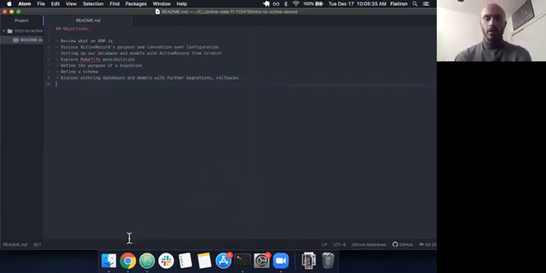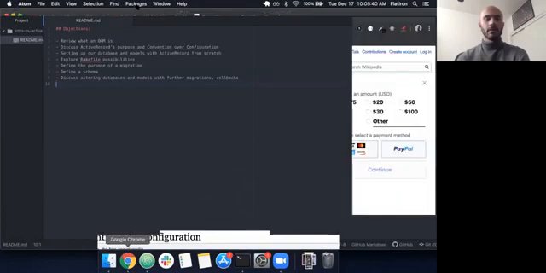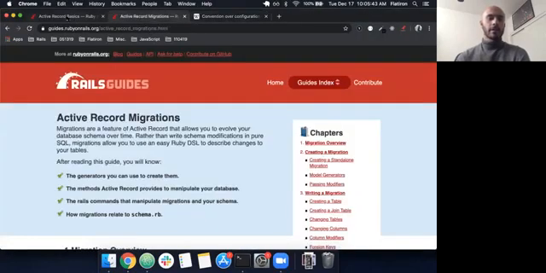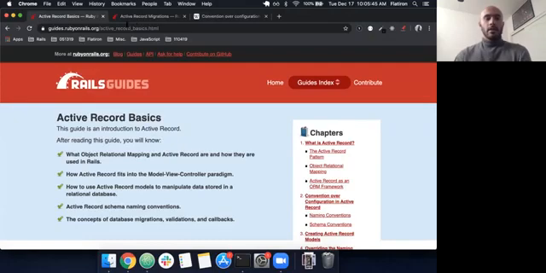Okay, so to review, an ORM stands for an object relational mapper. And I'm actually going to head over really quickly to the ActiveRecord documentation. ActiveRecord is maintained, or you'll find the most available resources, on the Ruby on Rails website. So if you're ever looking for resources about ActiveRecord and you find yourself on Ruby on Rails and you're thinking to yourself, this is too advanced, the answer is no, it's not.